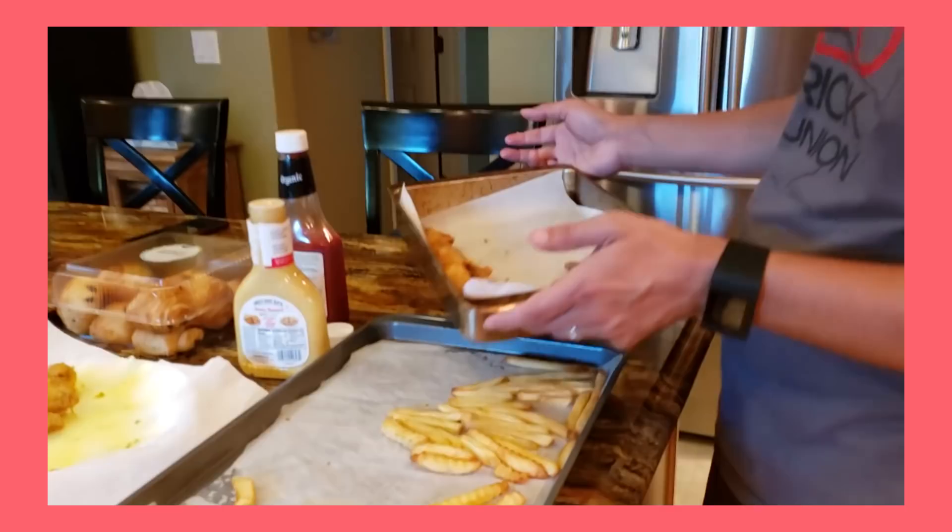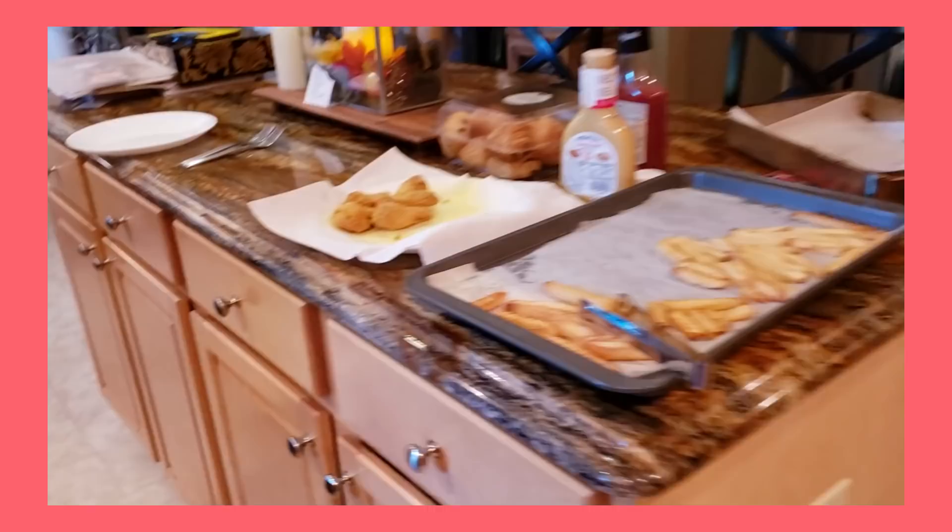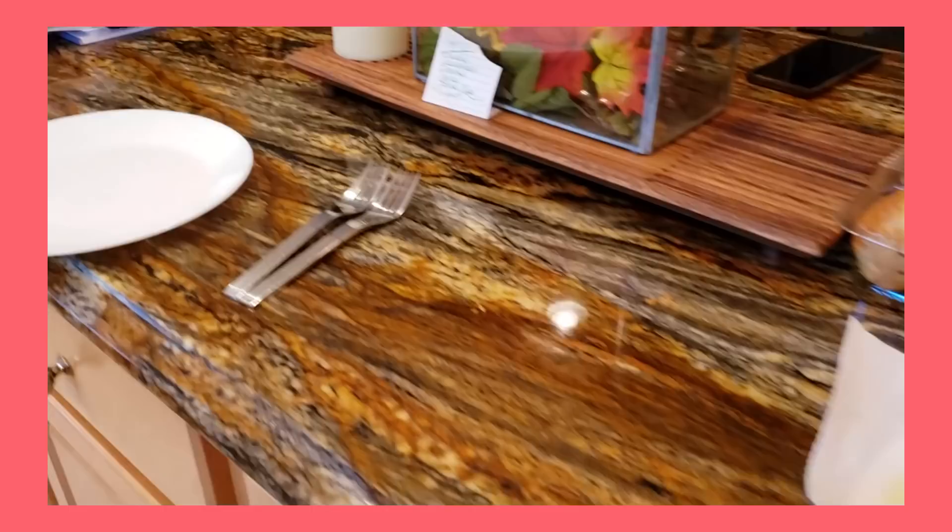My dad makes the best gluten-free wings. We've got regular, spicy, and super spicy — although the spicy is not spicy enough. We've got a little fries, some Asian cabbage, some zucchini. These are so good — gluten-free. Here's my makeup right now — it's 6:26, so it's been another hour. Let's see how this lip color looks after I eat. This lip color is looking amazing so far. It doesn't feel gross or anything. So I'm excited.